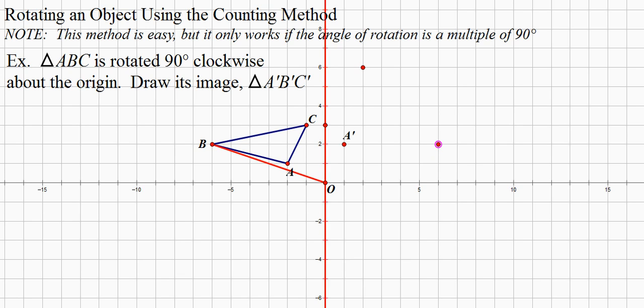Okay? Now again, only one of these points is going to work, and it's pretty easy to eliminate in this case the one that doesn't work. Again, this line clearly doesn't form a 90-degree angle. That's obviously an obtuse angle, so it cannot be this one. So I will go ahead and erase this one. It can't be this point. It has to be the other point, but I'll still confirm it. If I draw this line segment, yes, I can see the 90-degree angle, so therefore I know that this is my point, B prime.